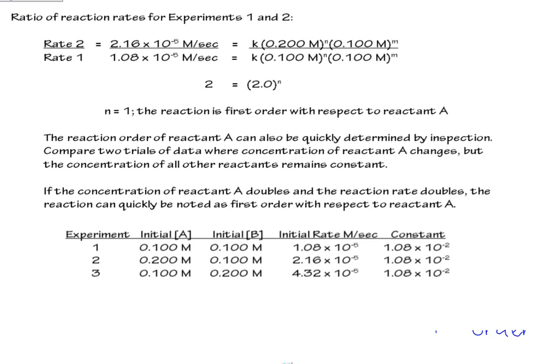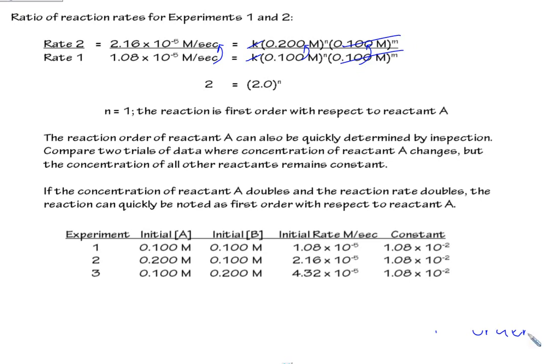So it looks like between trials 1 and 2, the reaction rate doubled. So we're simplifying this. K is constant, so it's going to cancel. That's why they didn't sub in the numerical value of K. If it's constant, it's going to cancel anyways. It looks like the concentration of A doubled, while B stayed the same. So if B stayed the same, we should also be able to cancel it.